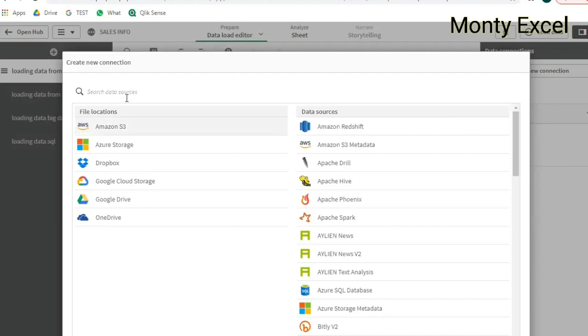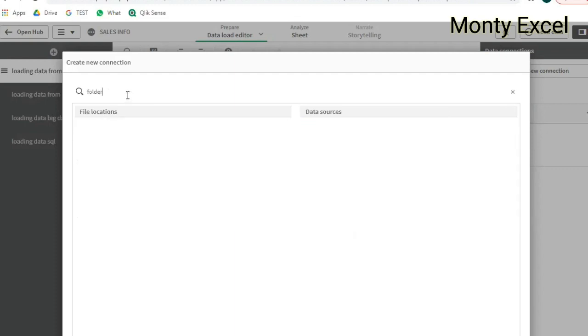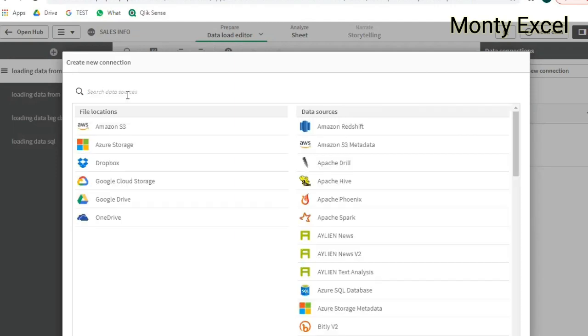For example, if I type something called folder, I don't have the option here. Actually, in the enterprise version on the desktop version, you will have the folder option. That means you can directly create a connection to a folder, so that going forward you can ask the person who is inputting all the files into that folder, and every time this connection will go there, check the files and start loading them into your Qlik Sense. Because you created the connection for January, if somebody places the February file, whenever this Qlik Sense is refreshed, it will also pick up the February file, then the March file, next month the April file. It will keep picking up the files from the folder because you have created a connection. That's a great advantage, creating a connection from your folder.